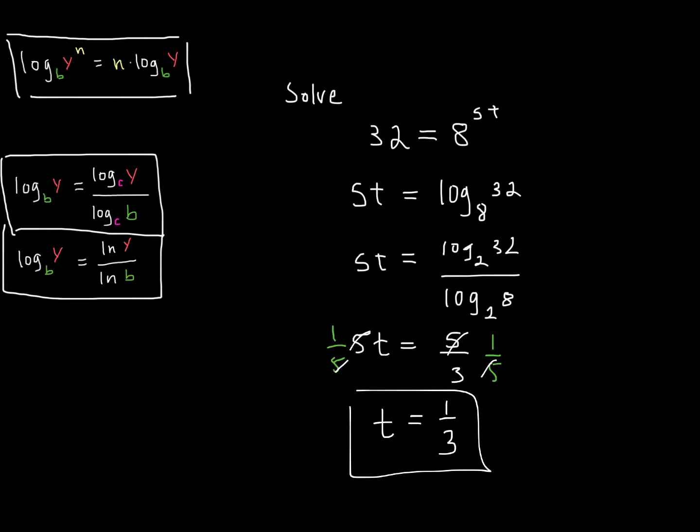And if you go back and you compute log base 8 of 32 and divide by 5, you're going to get 0.3333 repeating. And so the change of base property can be very helpful when we don't know how to compute a logarithm in our heads, but we could compute two different logarithms involving the base and argument if we choose the base correctly. Okay?